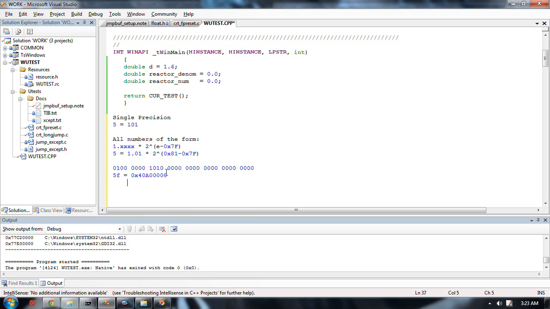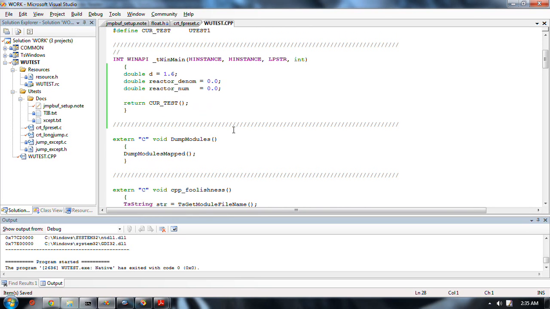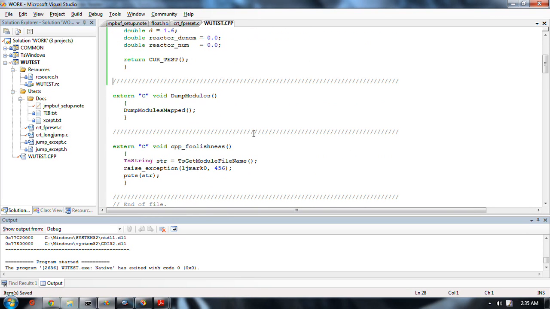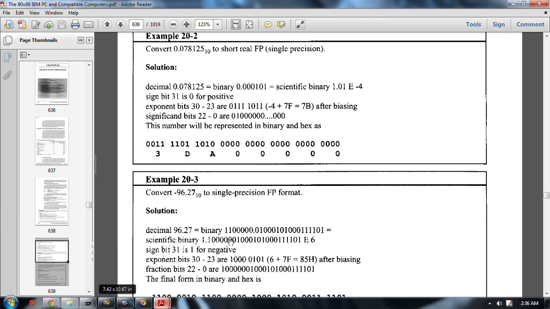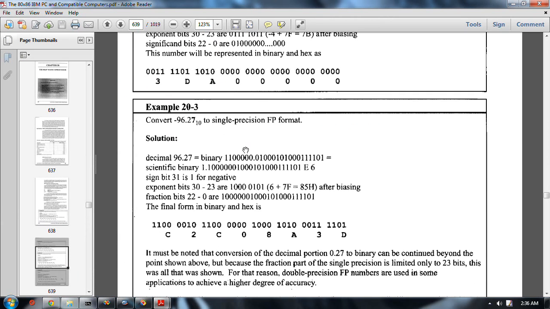Now, not all numbers can be represented in a finite number of bits, but that's not the problem with 5 or 25 or whatever. 5 can be represented exactly in powers of 2 in that format. Any integer number can, but not every number. This is an example given here.